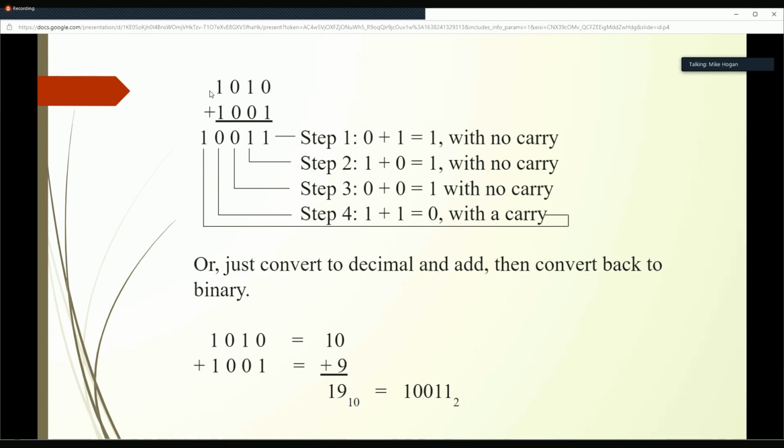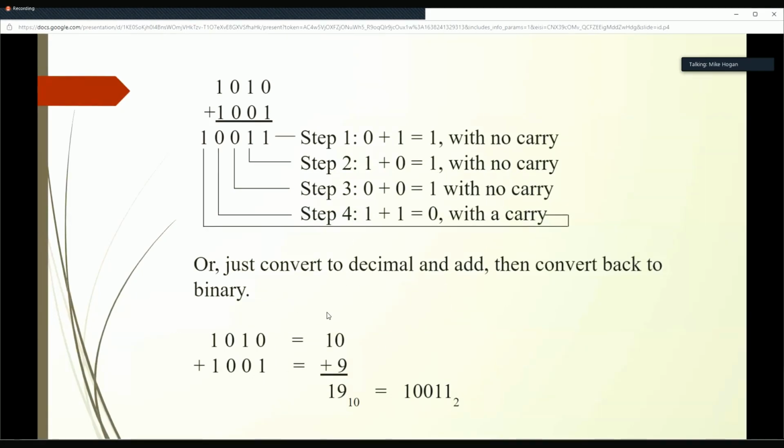We said that this was 6 and 5. We would expect this to be 11. So 1, 2, 4, 8. I'm sorry. This is 10, right? 1, 2, 4, 8. 8 and 2 is 10. And this is 9. So it should be 19. Exactly. You guys keep me honest. So here, 1, 2, 4, 8. This is 1 16, right? So 16 plus a 2 plus a 1. So it should be 19. Yep. Guess I could always look at the bottom of the chart.